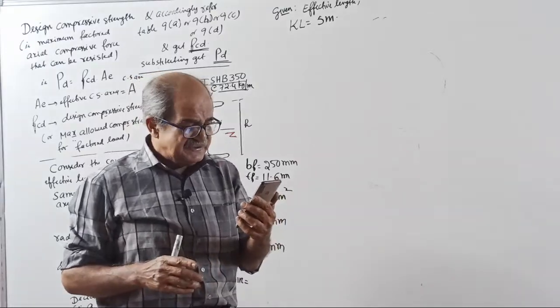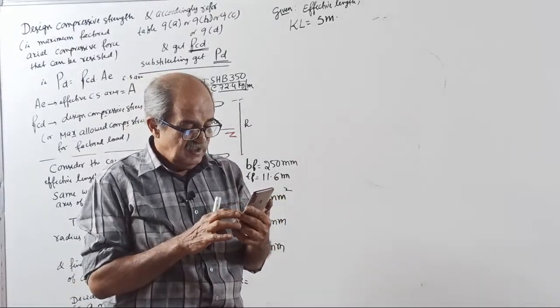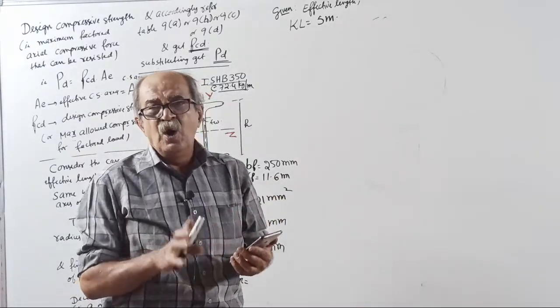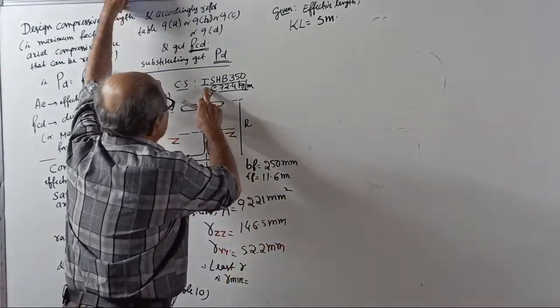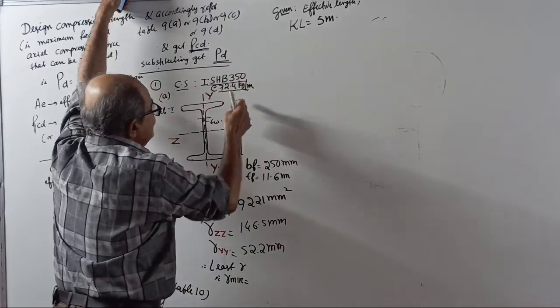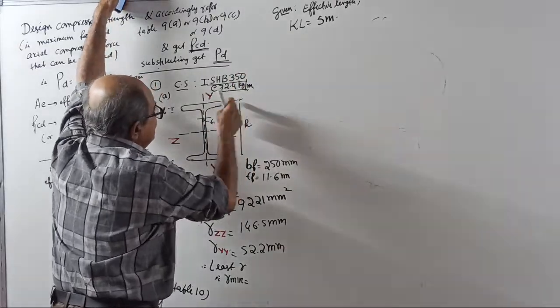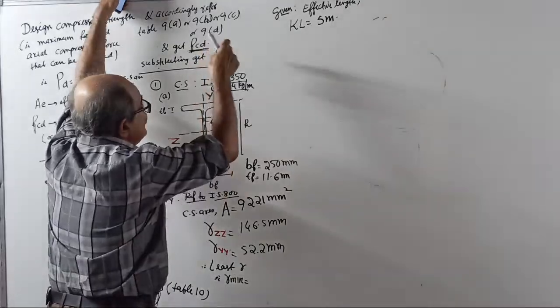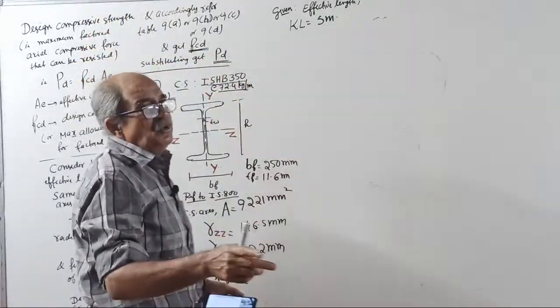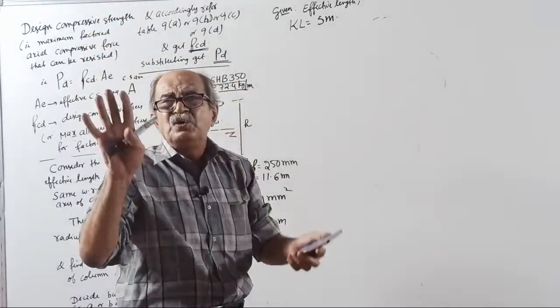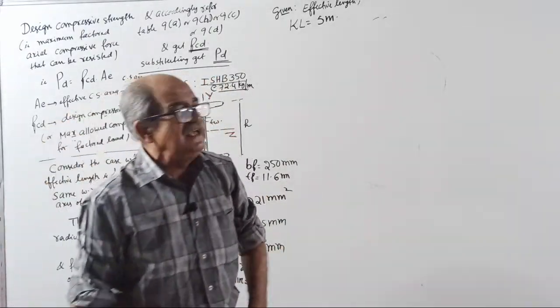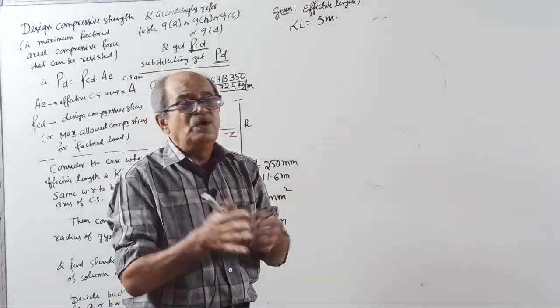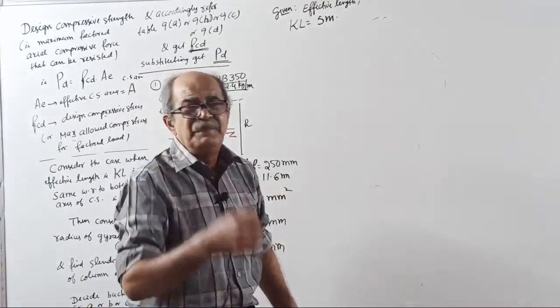Depth of section H. No, don't refer to the code. I told you. When it is ISHB 350, the depth of section H, that is flange to flange outer, is always this number. I told you, don't refer to it. Don't write also, not required. Sometimes people will laugh. I will ask seriously, how much? Some will start searching the IS code. Then somebody will tell him, hey, 350 man, like that.